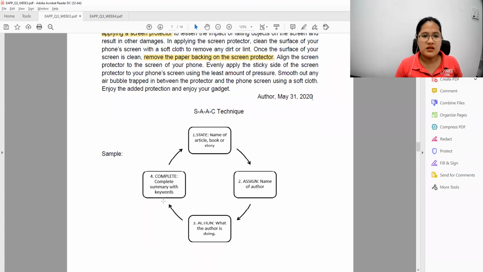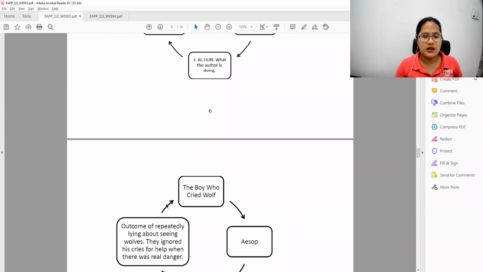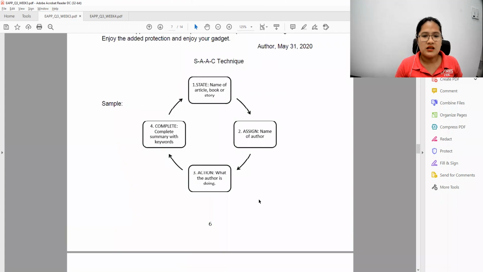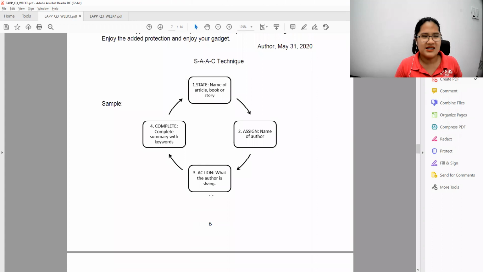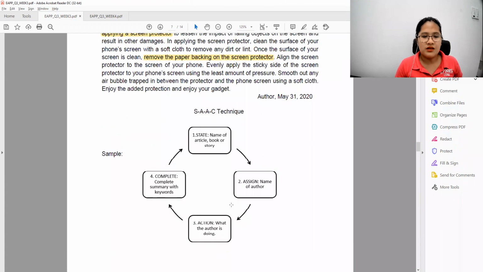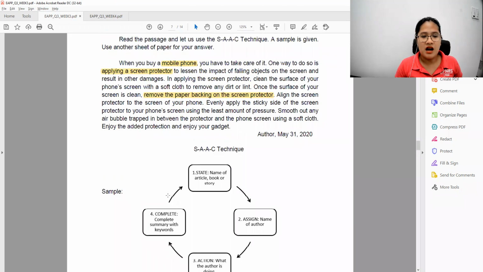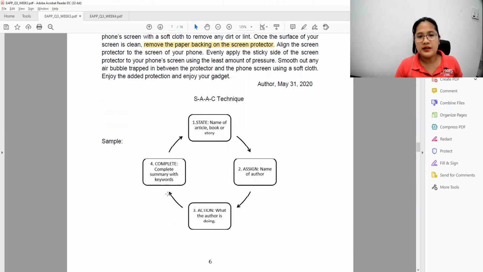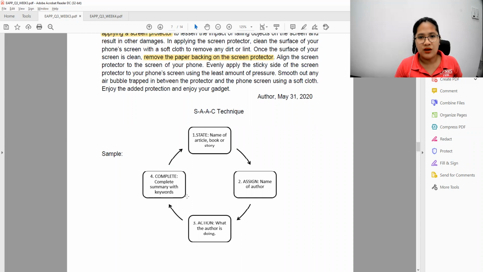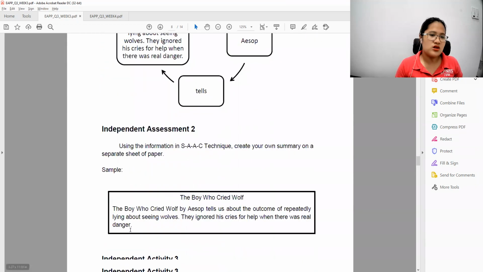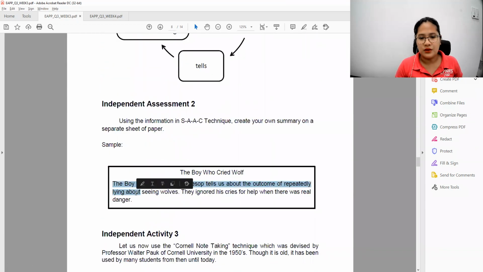Then complete the summary with keywords. Okay. Sorry. The action is the author is instructing. Okay. So this is more of chronological text. Then the thing that I've mentioned earlier, the author is telling us how to apply the screen protector to make sure that your phone is protected from any falling object. Okay. Then you just make a paragraph form.